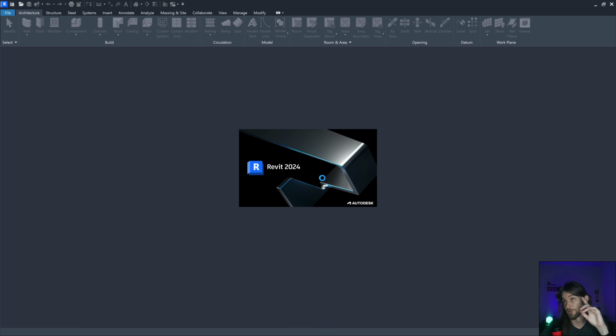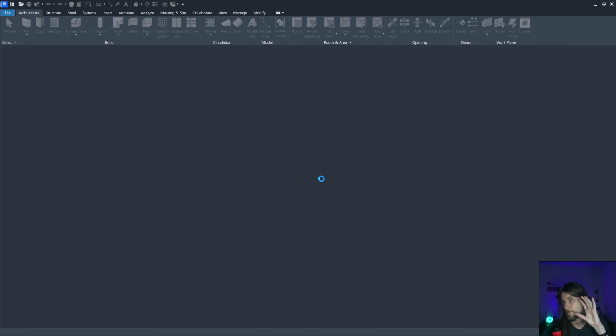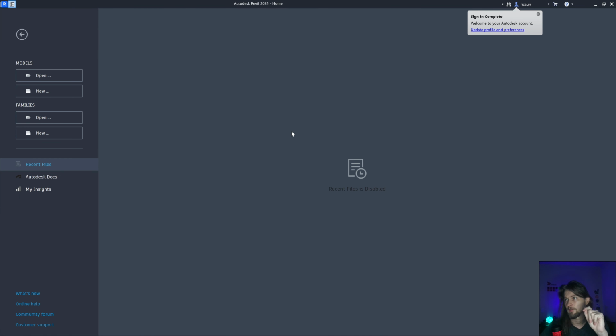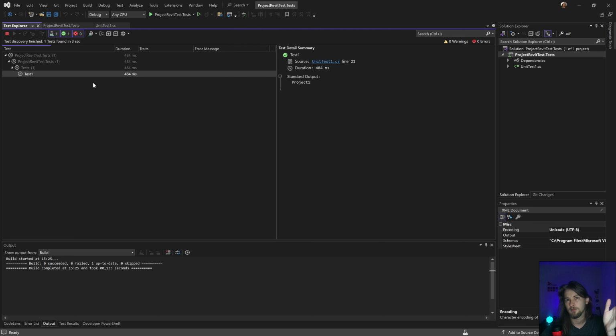But now let's force to open and close a new Revit. So I have a configuration for that as well. I'm going to open that and run the tests in there. Probably nothing is going to happen because I don't have a document open. Come on.